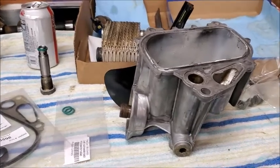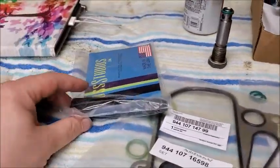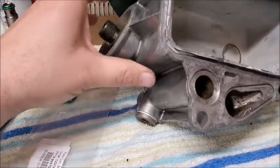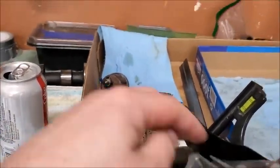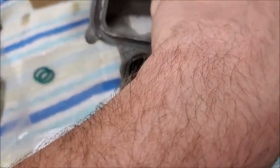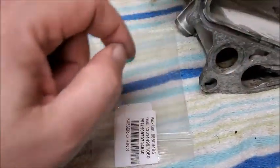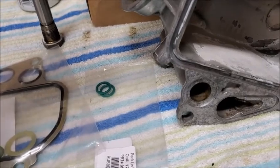All right, so first goal for today is to get the oil cooler put back together and get it back on. So I've got my alignment tool, I've got all my gaskets and O-rings and everything, and my housing. So we are going to work on getting this together. So first thing will be getting all the old things off of here. And then there is a plastic spacer in here that has to go on here, because this housing no longer has a lip like the old one did. Replace both those O-rings and then get it shimmed up. So, yep, that's where we are.